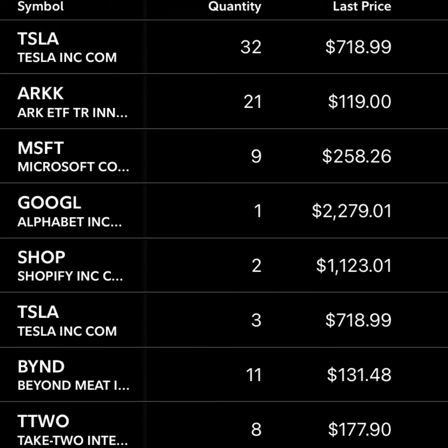You can also see three more shares of Tesla because you're looking at two accounts I have in Fidelity — the second account just has a couple thousand dollars in it, so a couple of stocks will repeat. Tesla is actually even higher than 50% of my portfolio because of those three shares. Next up is Beyond Meat. I think the alternative meat market is going to continue to grow, and Beyond Meat is a way to invest in that transition since they are the biggest player right now.